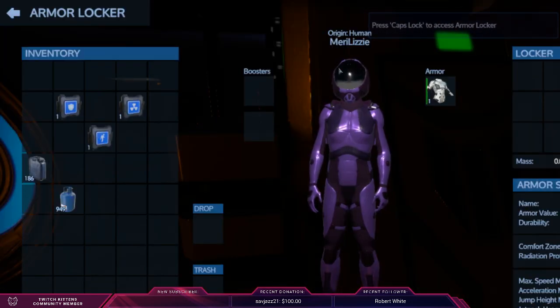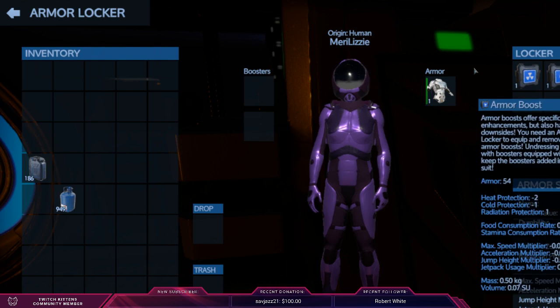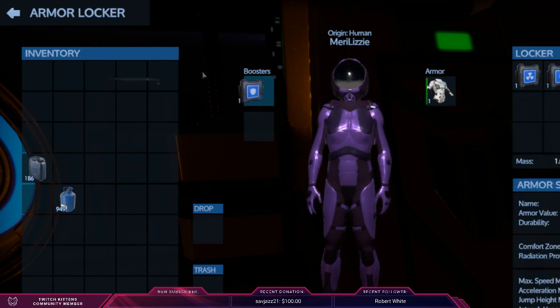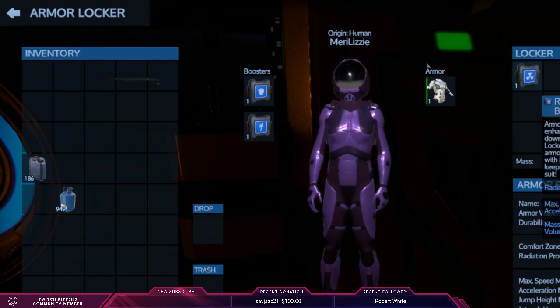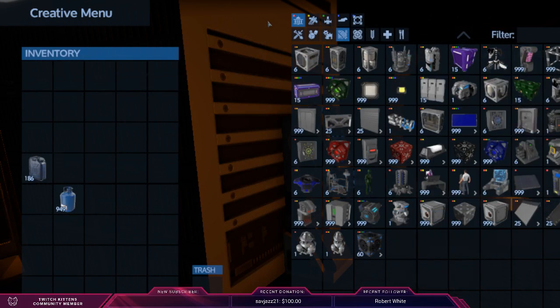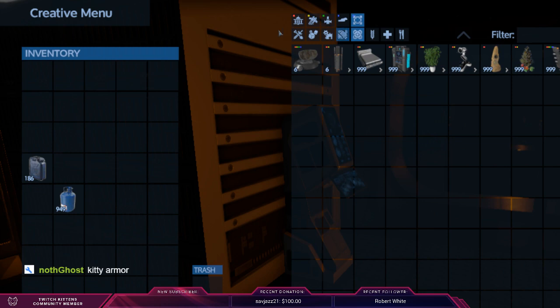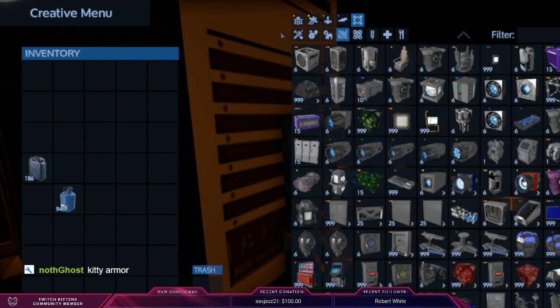Alright. Now, that's my armor. Alright. Armor boost. Jetpack boost. Light armor. Now let's see if we can get better armor. Not quite sure what to look under. Kitty armor, right? I did not see kitty armor as an option, unfortunately.